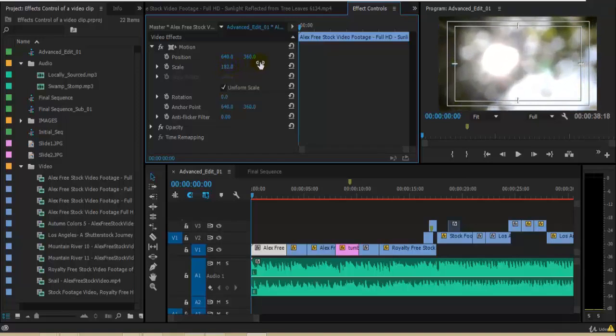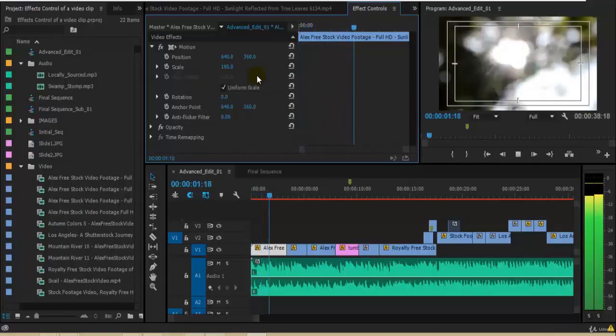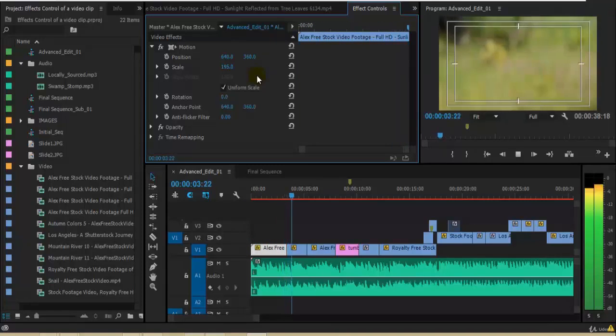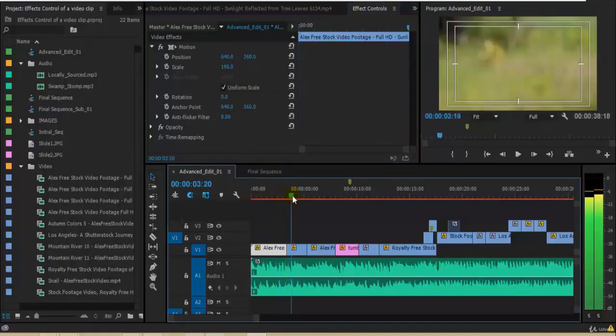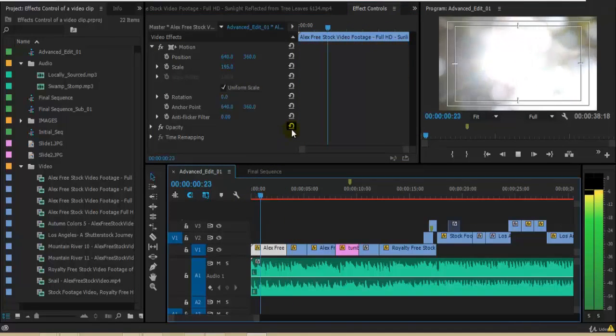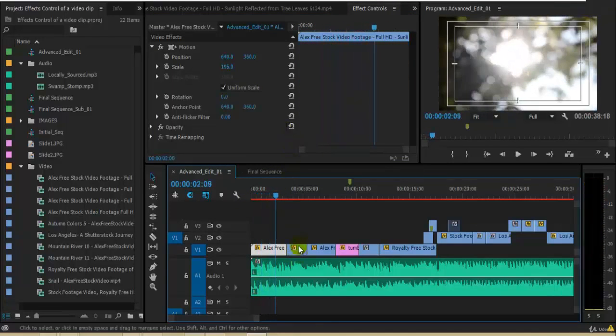So if you see, the video is getting scaled up, but please note this scale is a uniform scale, as the option of uniform scale has been checked on. So what it is doing is it is uniformly scaling the video in both X and Y axis in a proportionate manner and not in a distorted way. So if you have noticed, it has been pretty scaled up.